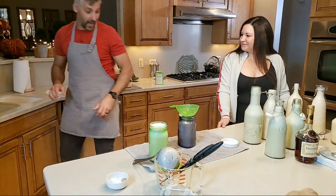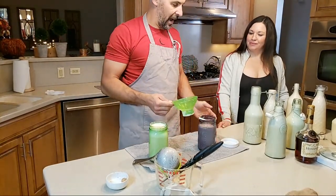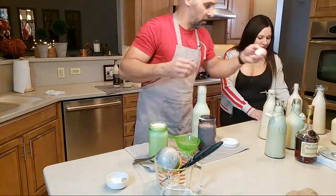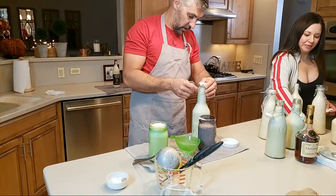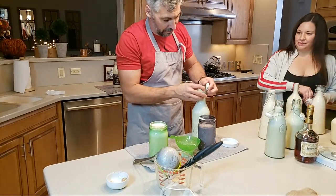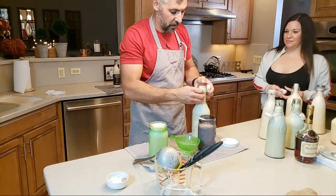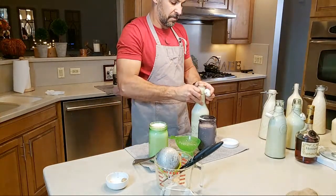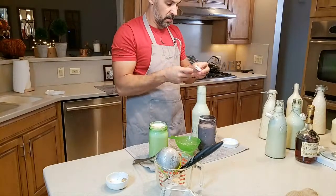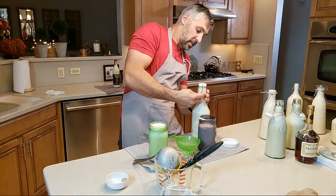That worked well. All right, so probably what will happen as these guys relax and settle in, we may very well need to open the tops off of one of these mason jars and use it to top off the other ones so that they're not empty. But that's easy. That's not hard to do. So that's basically it, you guys.